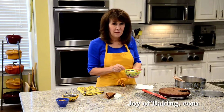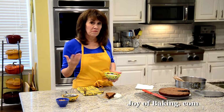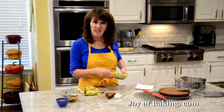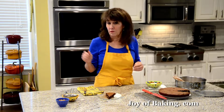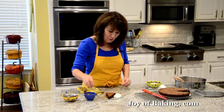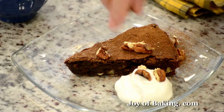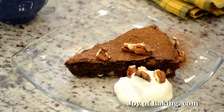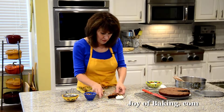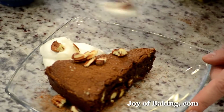Actually, just a little side note. If you have a really good quality vanilla ice cream and you let it melt, you have creme anglaise. So kind of a cheat creme anglaise. And we could do some extra pecans. I think you could serve this at a very nice dinner party, or take it along if you have to take a dessert to a party. So let's try a little.